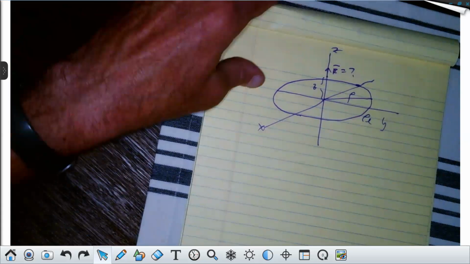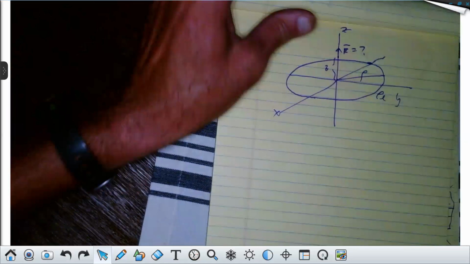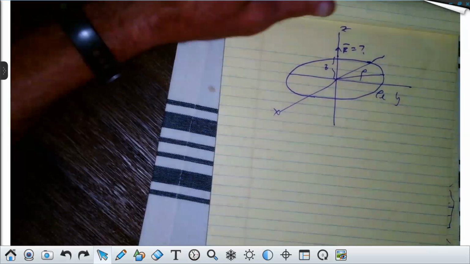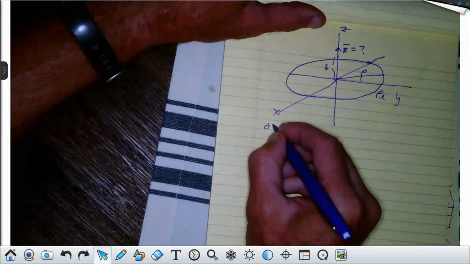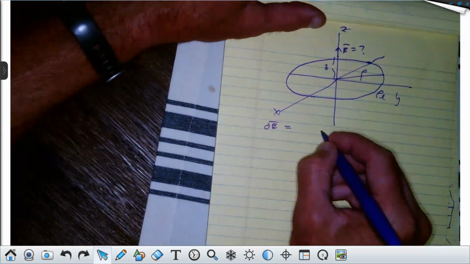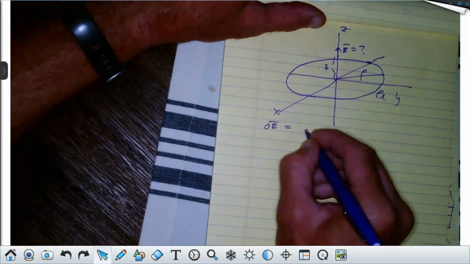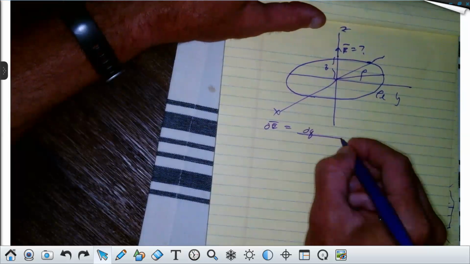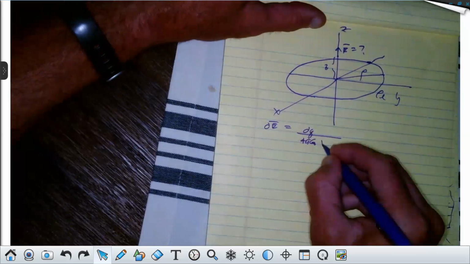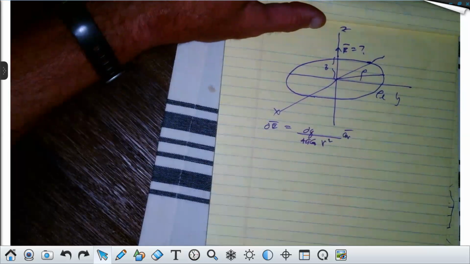And this, by the way, these types of problems are called canonical problems. They have very easy to find closed form solutions, but they require the person doing the problem to have a clear understanding of both the mathematics and the physics behind it. So I know from the get-go that the differential electric field from a differential charge was always going to be equal to dq over 4 pi epsilon naught r squared ar, right? That's the differential. It's called Coulomb's law.